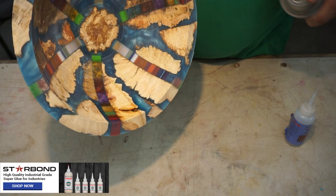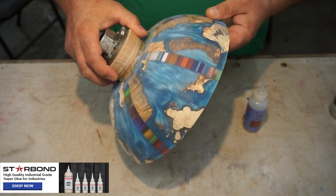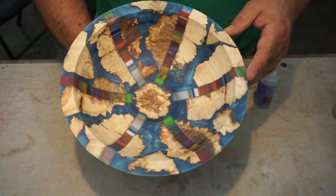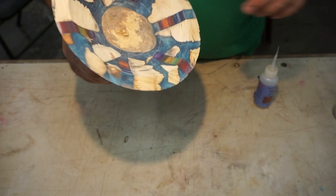Then we'll get it back on the lathe and finish sanding it up here. Well, I guess I haven't even started sanding yet. That's it. Just three spots. I'll do the same thing on the other two pieces. I haven't even turned these yet, but I'll just do a little pre-gluing. And we'll see you back on the lathe.